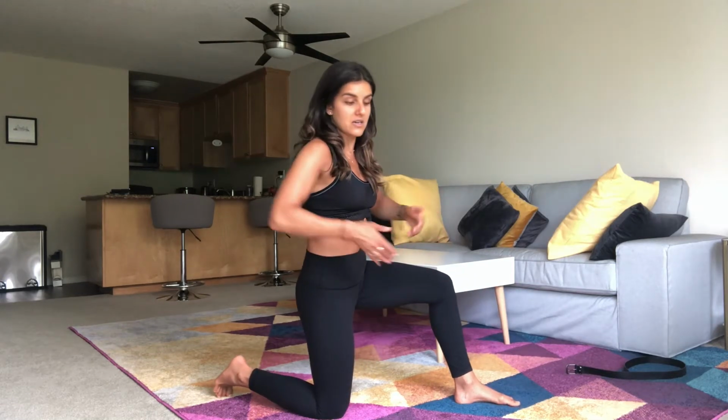A common mistake that people do is that they will lean into it like this. That's not really doing anything. You're not really getting into the muscle. So I want you to stay nice and neutral. Hip stays in line with the knee. All you're gonna do, Mum, you're gonna tuck that pelvis under. So I haven't leant into the leg I'm leaning on. All I've done is I've tilted my pelvis under, and now I can feel a really strong stretch here, but I can also feel it pulling on my quad because my hip flexor is attached to my quad, so it's pulling everything up here. All you wanna do, I'll do that again, is just tuck that pelvis under.